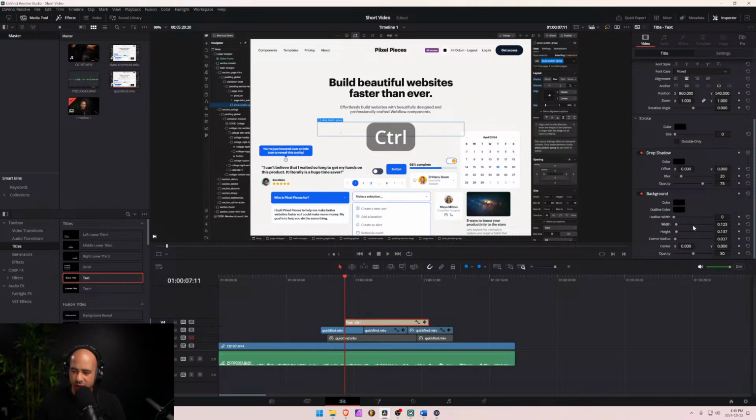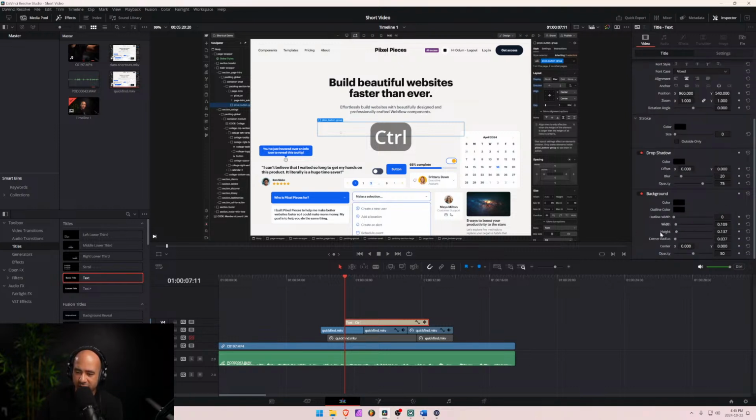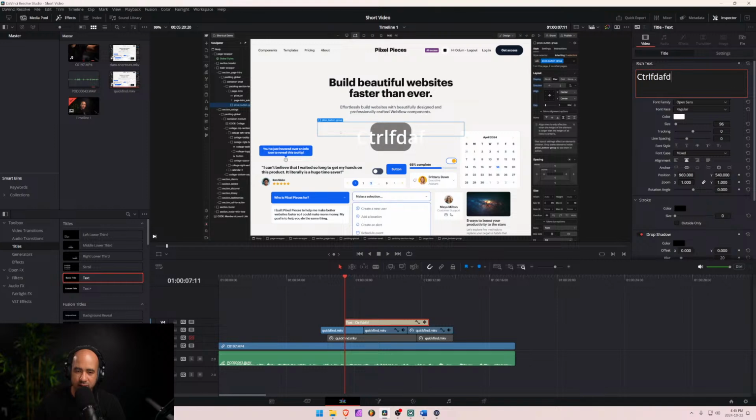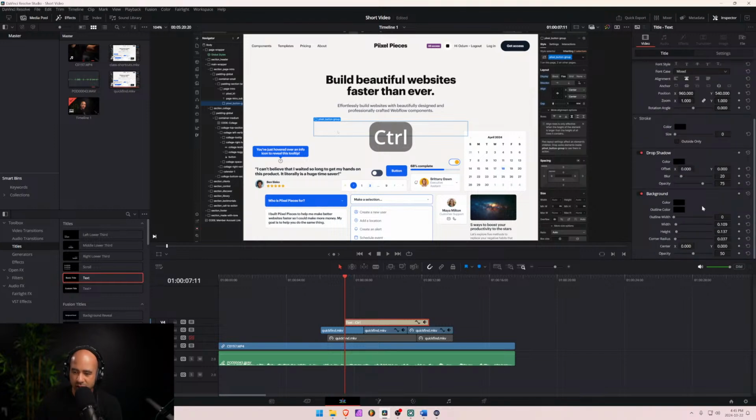This is weird. It's really weird with this background, how you have to give it a width and a height, but shouldn't it just be dynamic based on the size of the text? Yeah, I want it to be dynamic, so that when I copy this and duplicate it, it's going to be the same.